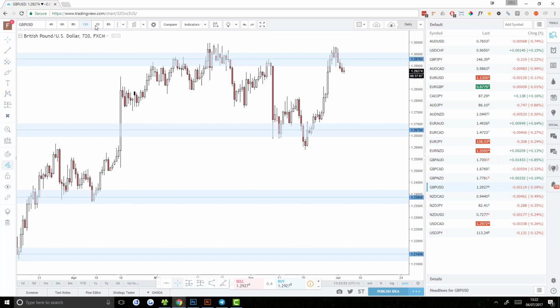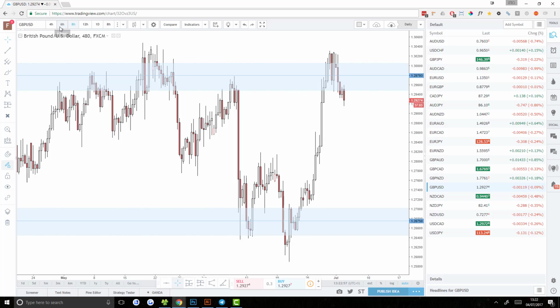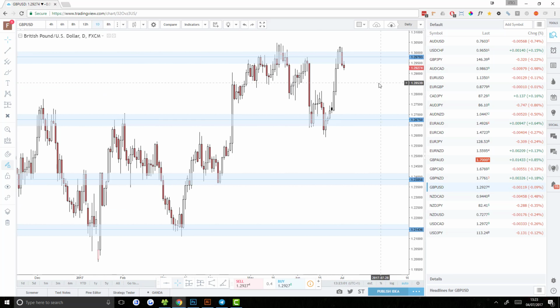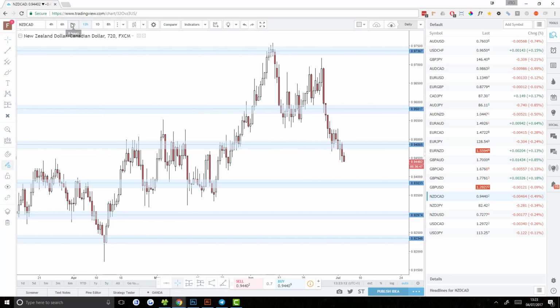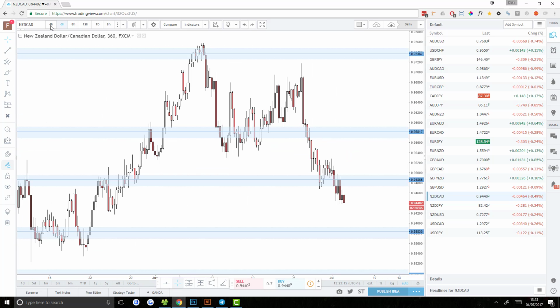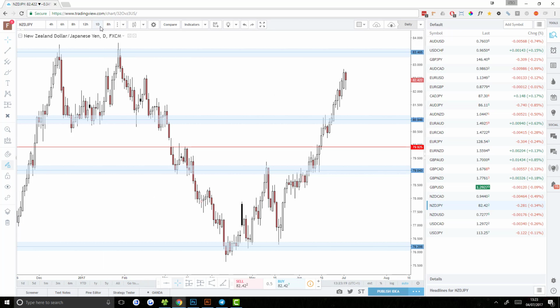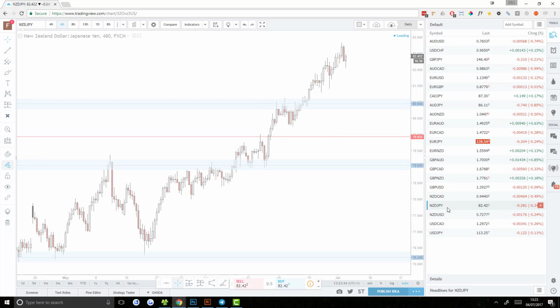GBP USD. Looking at this yesterday, potential short, but it just didn't look that great. Still doesn't look that great. The better setup was Euro USD. They were almost identical, except Euro USD just looked a lot better. So yeah, nothing much going on there either. New Zealand CAD, what is that doing? That's just continuing on its way down, just straight down. New Zealand JPY, what is up with that? Just trending up, nothing much.